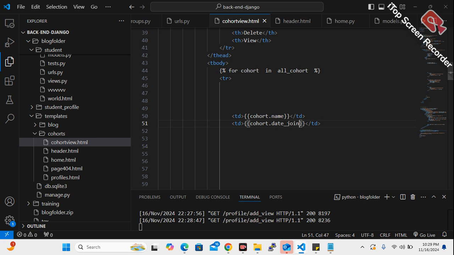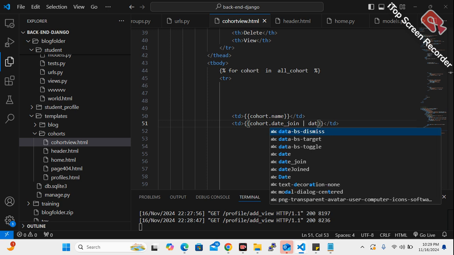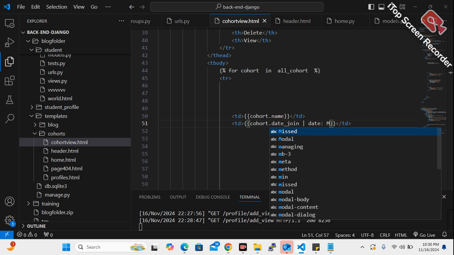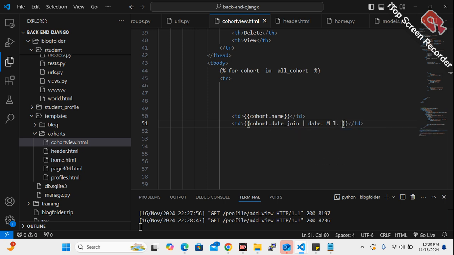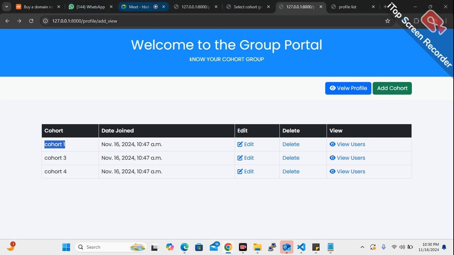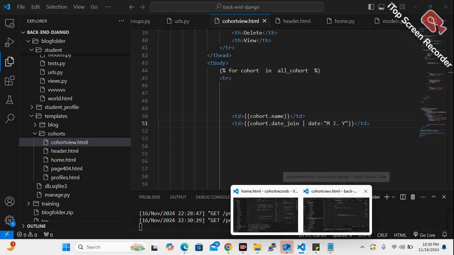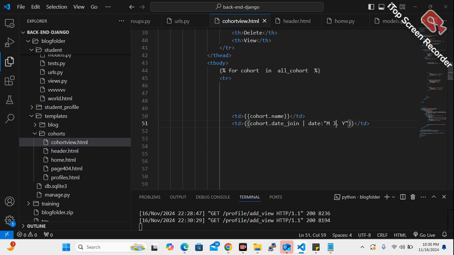Okay, let's format it. So I think that should be date, month, and J. That J should be lower letter J, not capital.